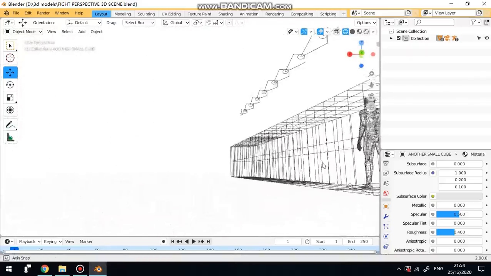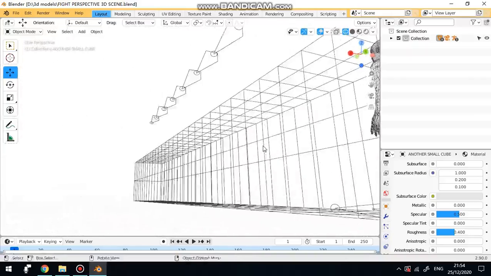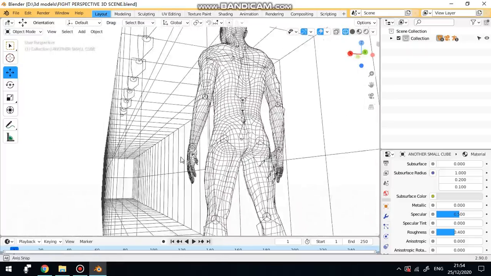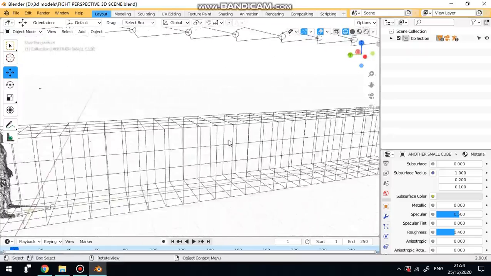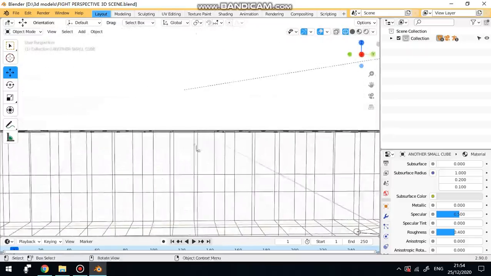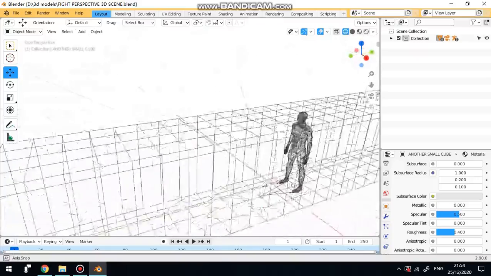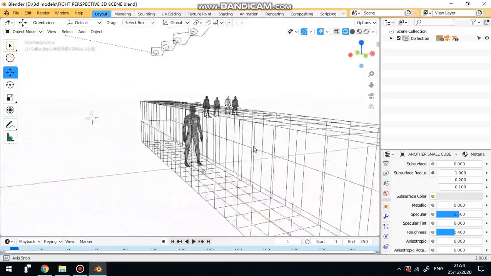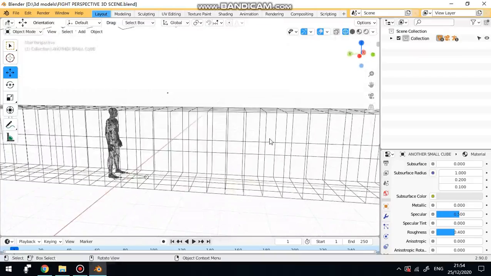You might want to get a cool camera angle, like something like this, and using these kind of grid guides, as I showed in the other video, you can use this to set up your scenery as well if you wanted to. But anyway, this is a corridor setup thing here. It's not really a corridor, it's just this guide.